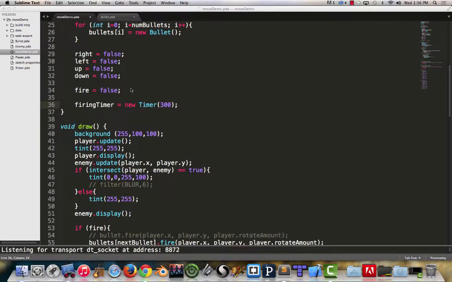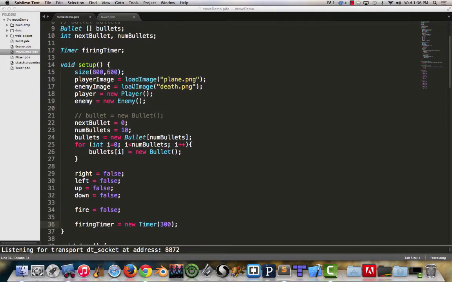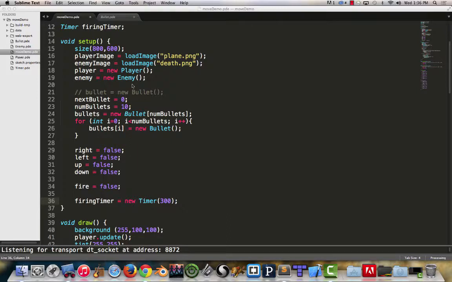In addition to our firing timer, it's also useful to have a Boolean that is referred to as firing.